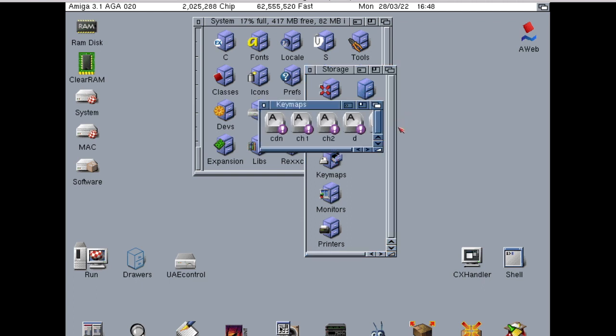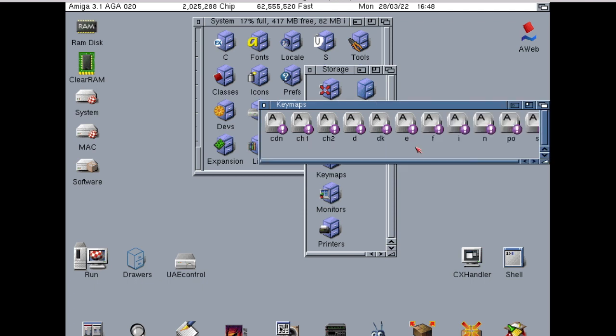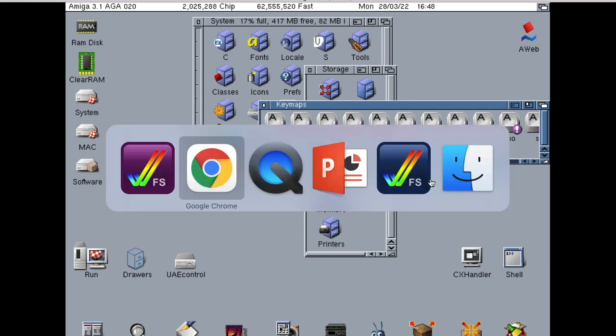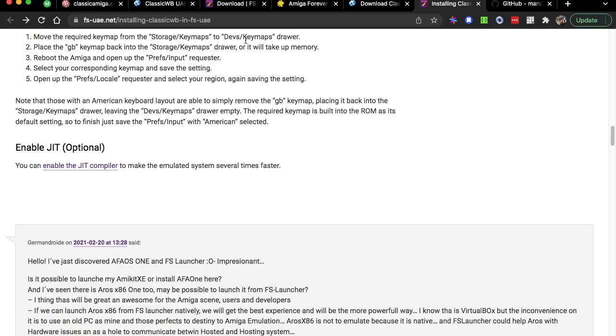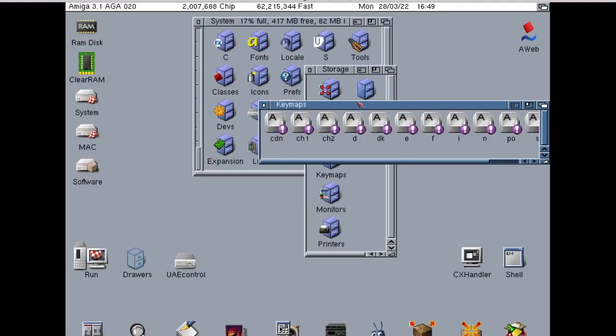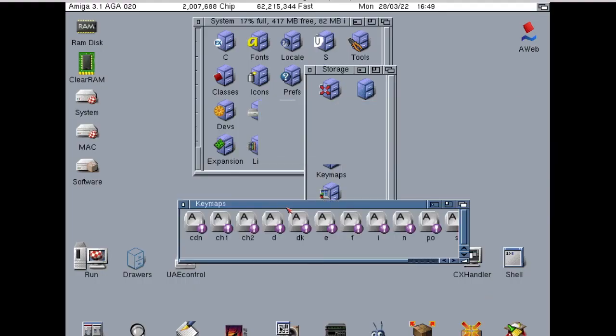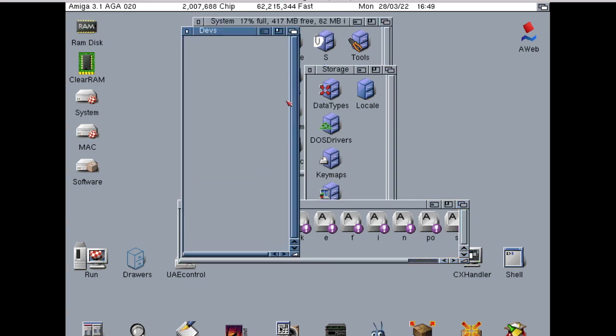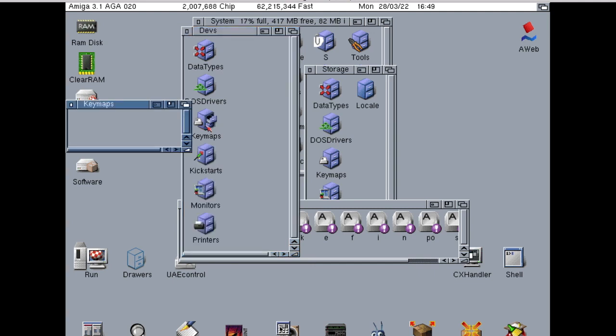And then we should find an S1 for Swedish keyboard. Yeah, it's over here. And that should be moved to devs key maps. So we have devs over here. And we have key maps in here.